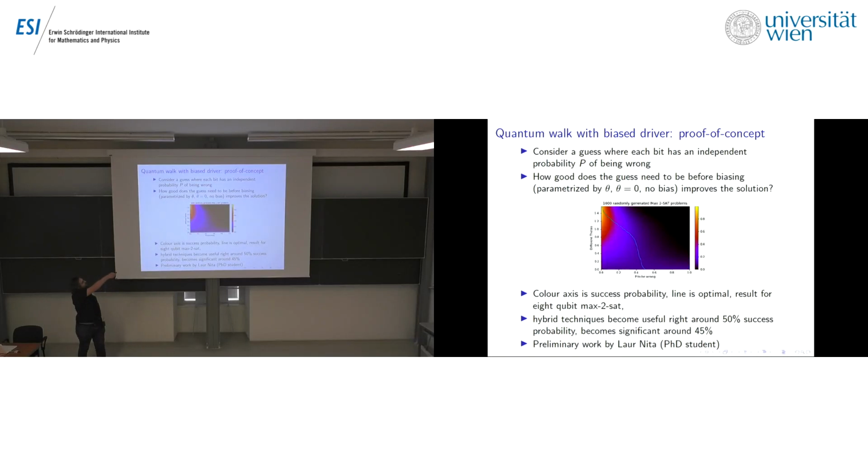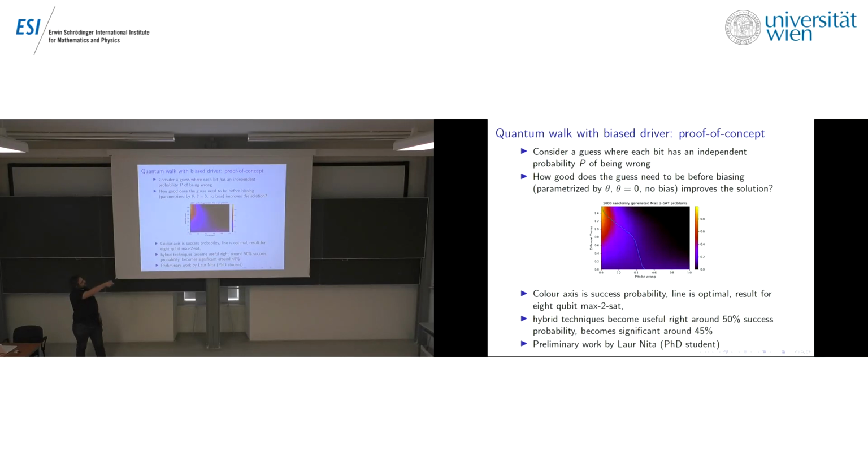Obviously, if I have a perfect guess, I just say, I already have the answer. I'm not going to bother with my quantum machine. That's not a very interesting protocol. But if I have a guess that's less accurate, this is looking at a small size, like I think 8 qubits, then is it worth biasing toward that? Or is it better to just use a standard transverse field?